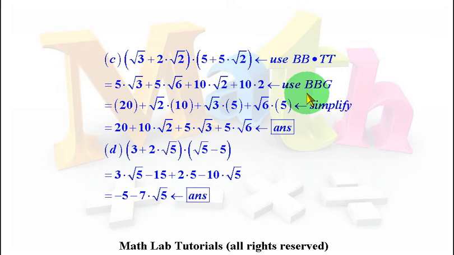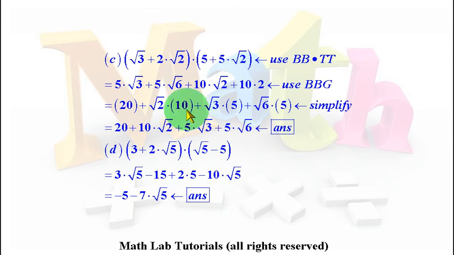And now we can use backward bin gathering to collect like terms. We have good guys and bad guys. And let's see now what we have. We open up a good guy bin. The only non-radical term is 20. And then we close up the bin. And then we have a root 2 bin because root 2 is a bad guy. And we drop in a 10. And then root 3 is another bad guy. And we drop in a 5. And root 6 is another bad guy. And we drop in a 5. Okay, so it turns out that all the bad guys are all different anyway.